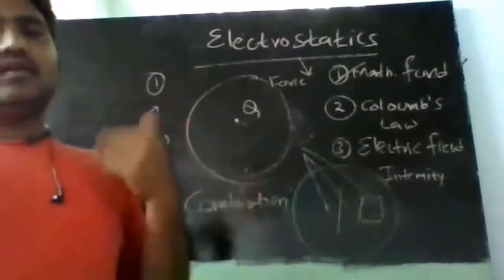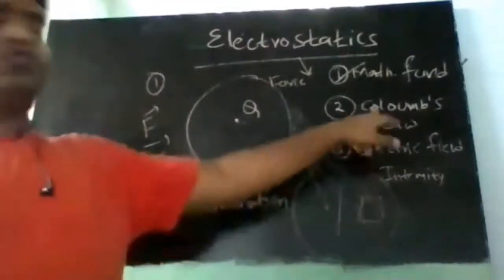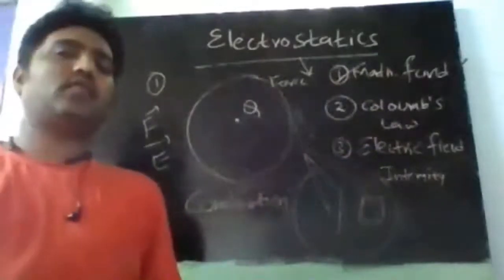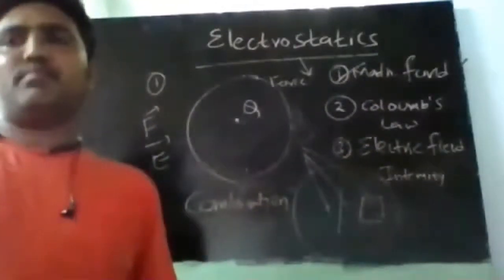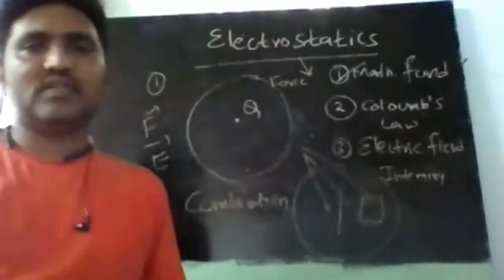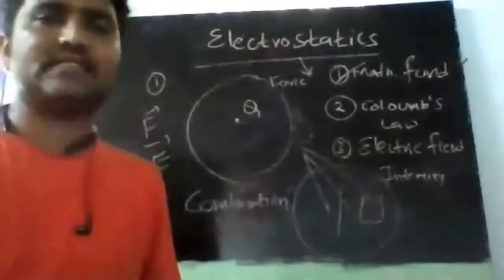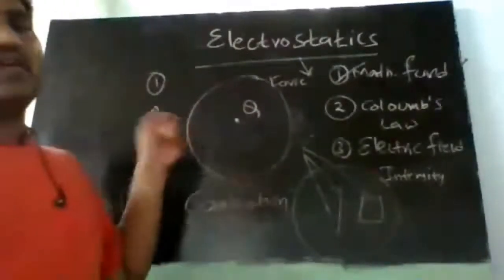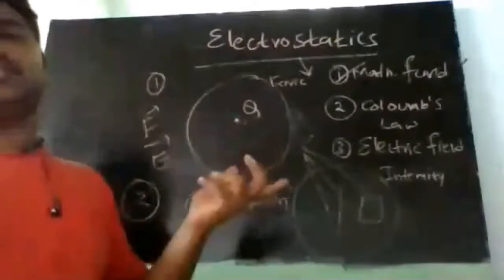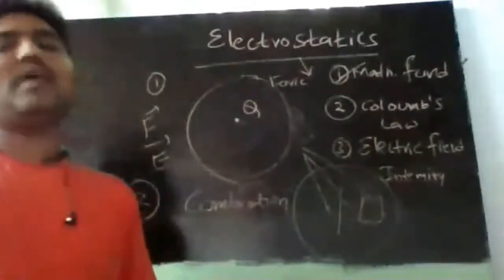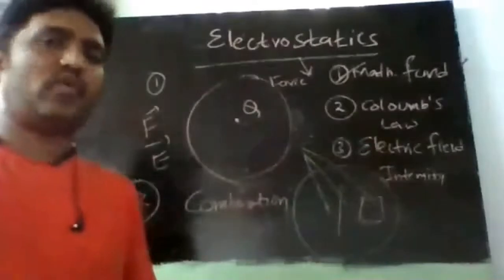Okay, right? The simplest method to calculate them is Coulomb's law. Coulomb's law is the simplest method by which you can calculate the electric field intensity. But Coulomb's law cannot give you accurate results in all cases. It fails in two cases. What are the two cases? First, whenever there is something other than a point charge, then whatever electric field intensity you calculate will not be accurate.